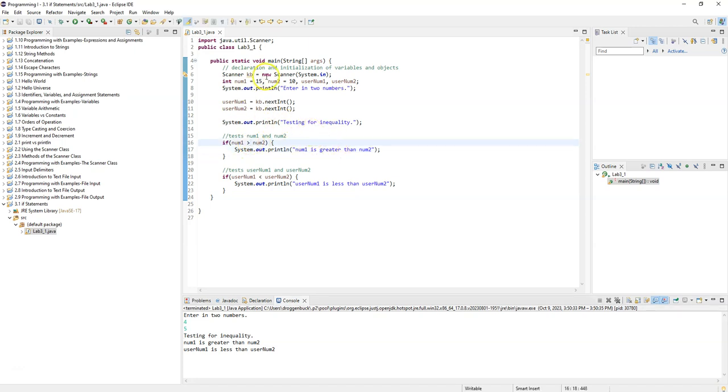Now let's say these are 15. I'm going to do 15 and 15 because I want to show this real quick. 15 and 15 means these are equal. And if they are equal, you'll notice when I enter these numbers that this no longer displays, because equal does not mean greater than or less than. It's simply equal. So if I wanted this to display, I'd have to add an equal sign in here. And then when I run this, you'll see it prints this out again, because technically this is true: 15 is greater than or equal to 15.